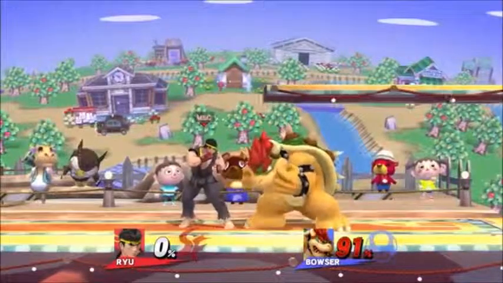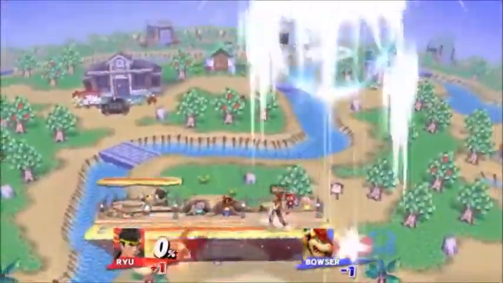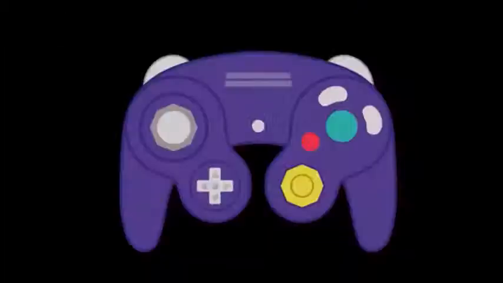This move is extremely powerful. You can kill Bowser as early as 90% with no rage. There are three methods to execute it. One is to do the Z pattern motion, then hit A or B.